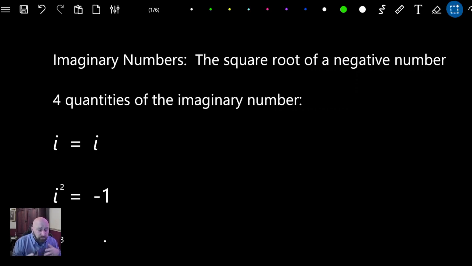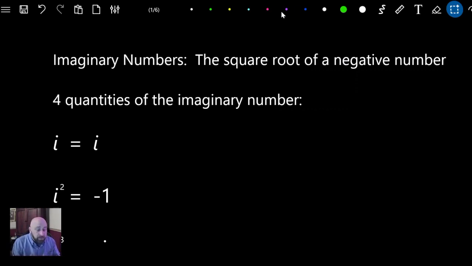Now, you might say there's no such thing as a square root of a negative number. I know, right? That's why they call it imaginary, because we imagine that it's true. It's not reality. It's not a real number. It's an imaginary number. Okay, so yes, there's no such thing as a square root of a negative number. But in order for us to solve these problems, we're going to need to just make this up as we go and use these imaginary numbers.